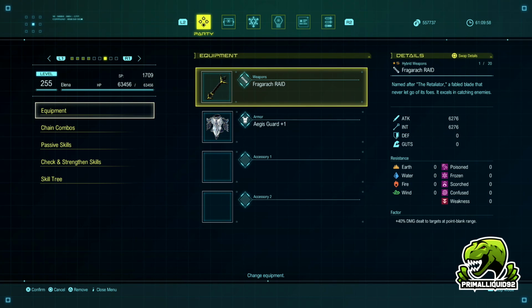For example, Elena's ultimate weapon, the Fragoric Raid, and yes, I know I probably pronounced that horribly wrong, forgive me, but the factor on this is plus 40% damage dealt to target at point blank range. This is one of the best factors in the whole game, especially if you stack it up for melee characters. This is what's going to allow you to do sort of millions of damage per hit, if you stack enough of these anyway. And of course, the Fragoric Raid is the best way to get this. Kind of. So, when I say it's the best way, I mean it is a guaranteed weapon that will spawn with this effect. Okay? Now, there are still some problems with that.